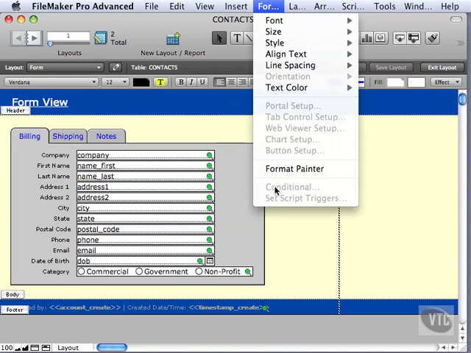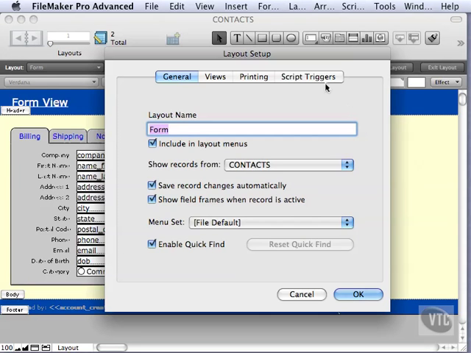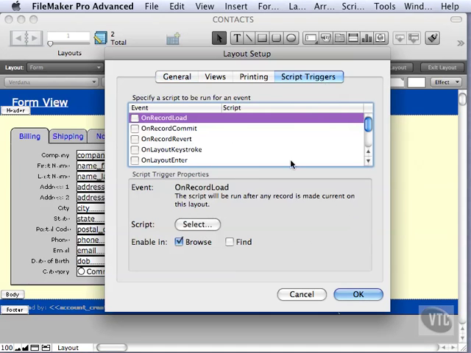You also have conditional. It's not highlighted right now because we don't have a field selected, but we're not going to go over it anyhow because this is a fairly sophisticated masking and calculation section. We haven't covered calculations, and we really haven't covered masking. It's fairly advanced, and we're actually not going to get to it until the advanced tutorial. And the same with set script triggers. These aren't the same script triggers as we saw in the layout setup under this tab. These are layout script triggers.